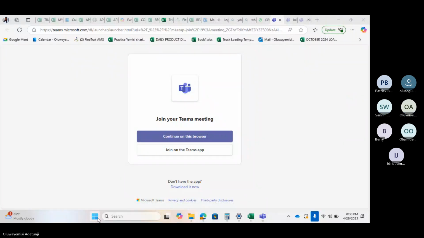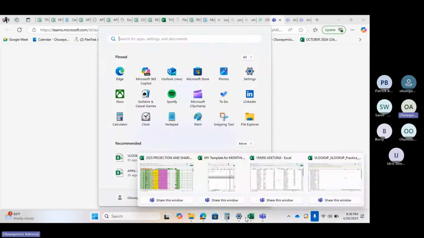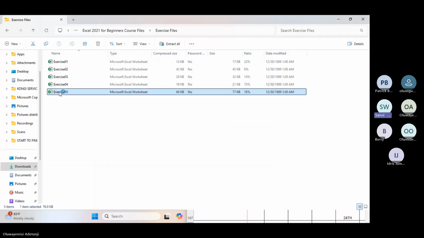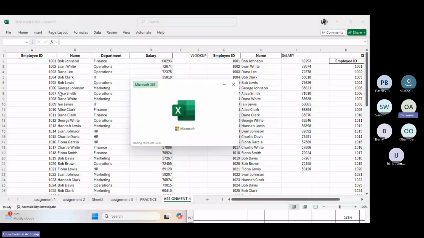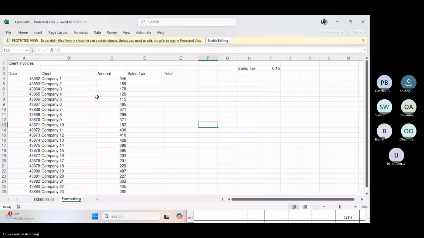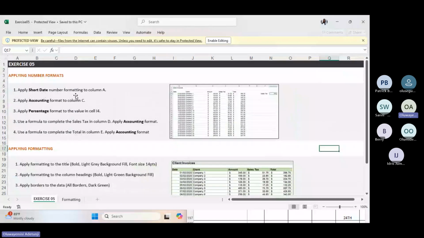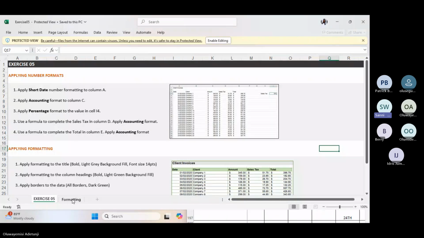Okay. So exercise 5, right? Yes. Apply short date number formatting to column A. Click on enable editing so that you'll be able to edit the workbook.